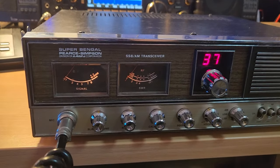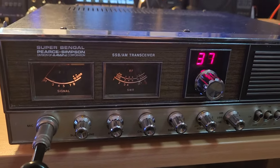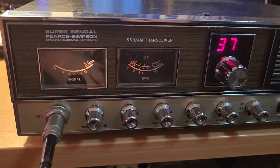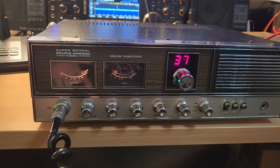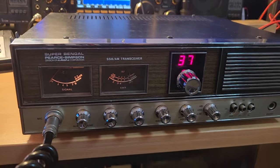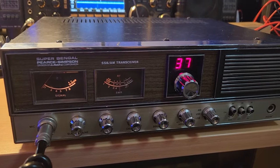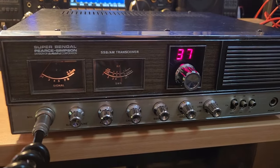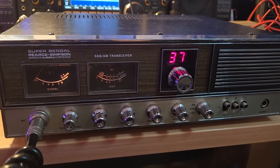If you ever hear us up again, please call in. 73s Brenton - I've got a feeling I sent you an email about a radio at some stage. Oh you might have done - is that you Clive? Yeah roger, g'day Clive - yeah certainly, we do a bit, that's for sure. Yeah, I'll have to get back on here at some point. I'm running a Viking 4740 at the moment, only on a five foot whip. Oh I just put one of those on the museum shelf - brand new one in the box. The 4740s are becoming a bit of a rare beast.